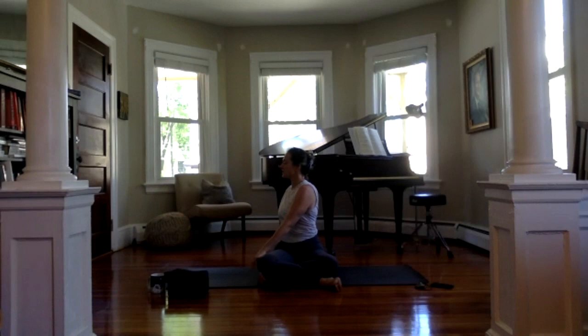This will not be the biggest twist. You don't have the most leverage that you could, so don't worry about that. Let it be really gentle. Turn the head back if that's possible. And then inhale as you look forward, so keeping that left shoulder pinned back. Exhale as you reach back.